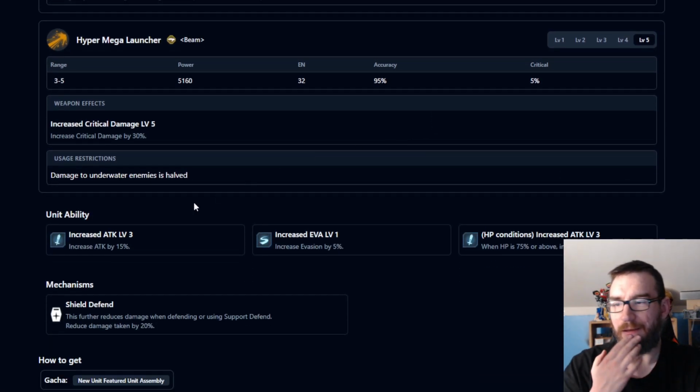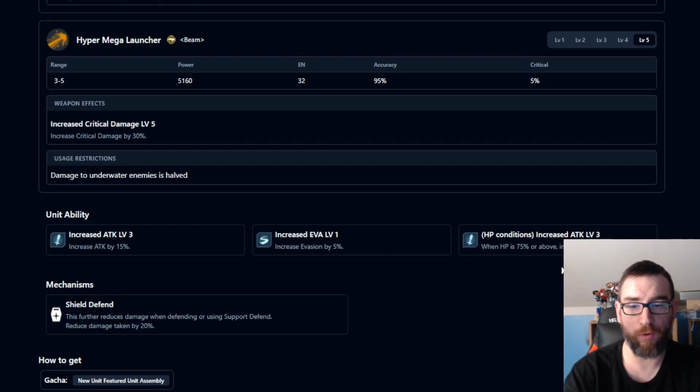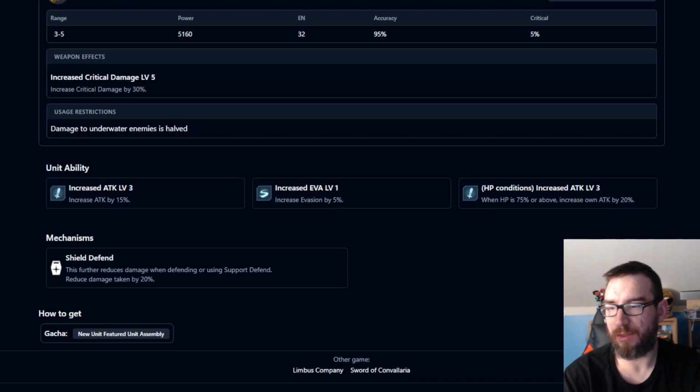Okay. Now, the unit abilities: he has 15% attack, 5% evasion, and when his HP is above 75%, he increases his own attack by 20%. And then he does have shield defend, but that's pretty common.